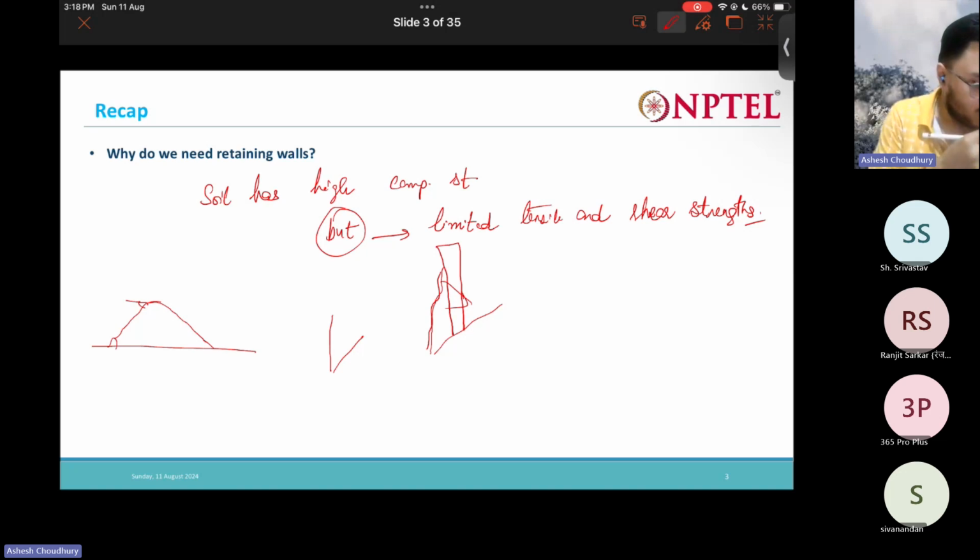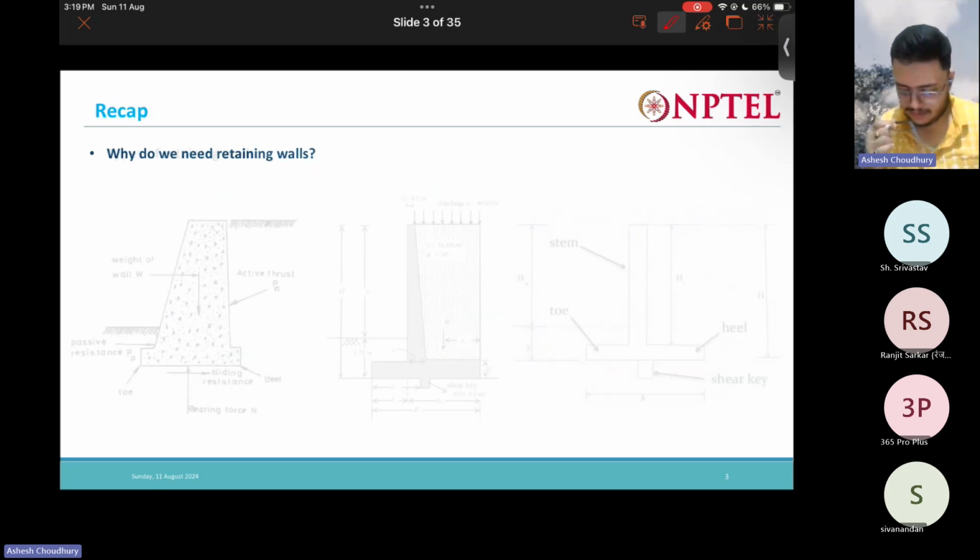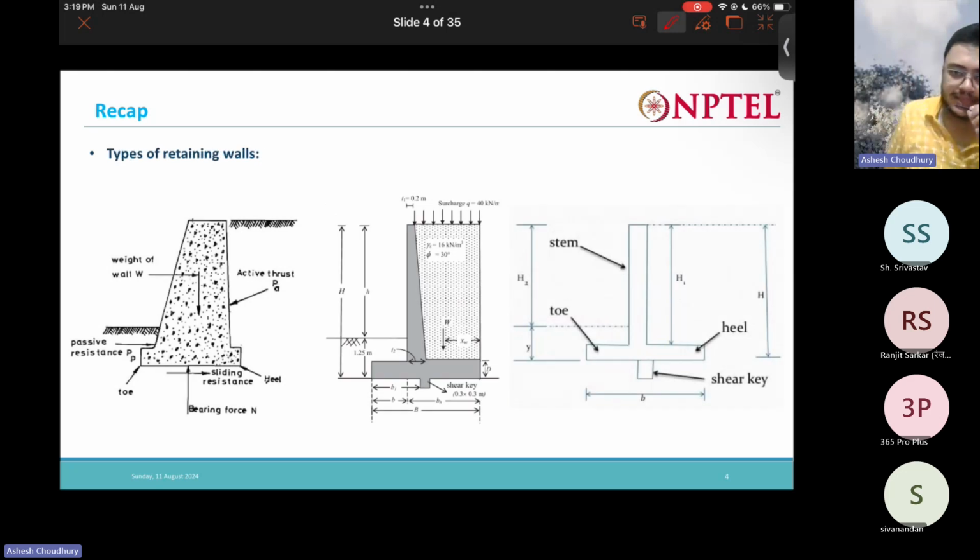Yeah. So next we have the types of retaining walls. First we saw why we need retaining walls: they are needed to resist the soil. Say we have a steep slope; to prevent the failure of that steep slope we need a retaining wall. Now the types of retaining wall. The most common and most basic type of retaining wall is the gravity retaining wall. So can you tell me how these gravity retaining walls are actually made? Are these RCC structures or just concrete structures?